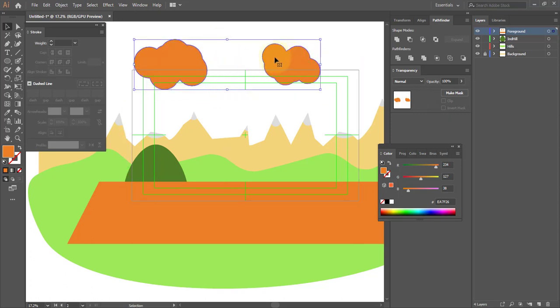So here's some clouds. Again, if I want to move each cloud separately, different layer for each cloud. If I want to move them all together, same layer, right? Typically, it's always safe to put them on separate layers. Then you can decide later on in After Effects, I want to put them together. No big deal. Comp them, you can move them together. A little bit more tricky to separate them afterwards.